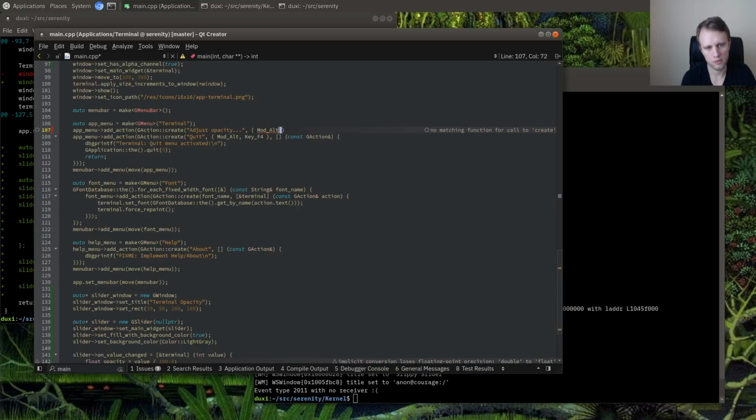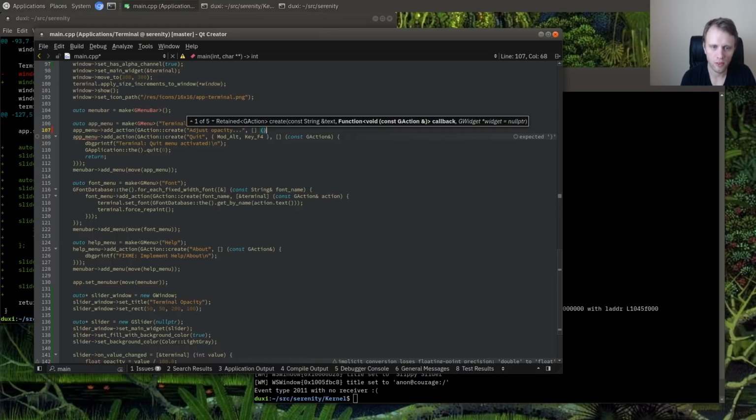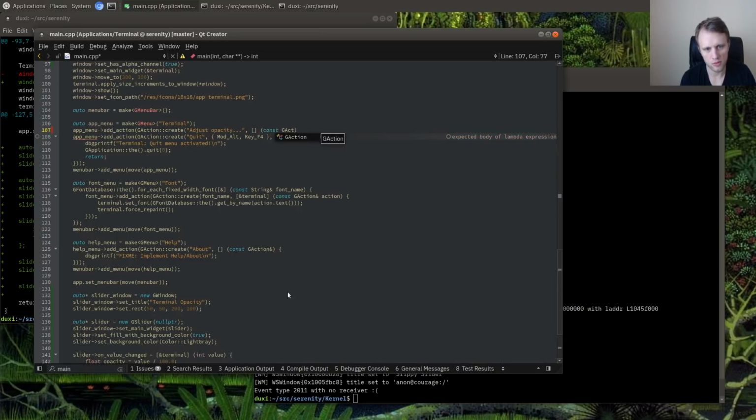Should we have a hotkey for it? Well, who doesn't love hotkeys? Say Alt, Control, Alt. Adding hotkeys to the terminal makes me feel a bit iffy. You know what? I'm just not going to do that, because I want my hotkeys to go to the process inside the terminal. So I've made an exception here for Alt F4. But other than that, I don't know.